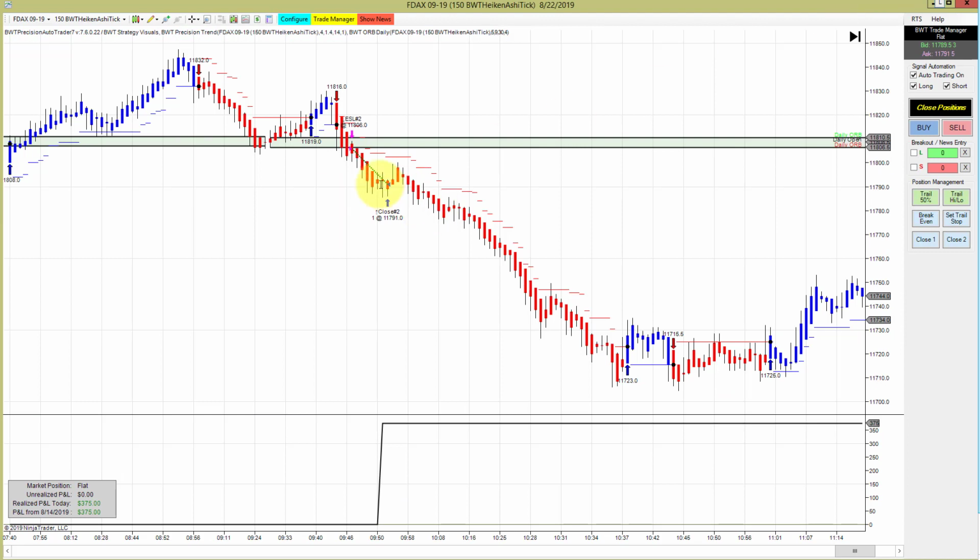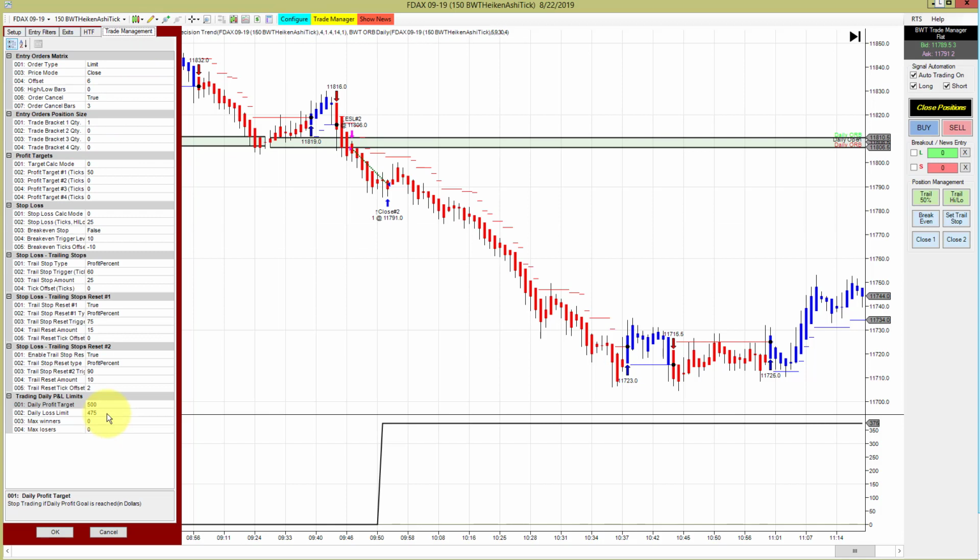Okay, a modest gain on the DAX 150 Heikin-Ashi tick chart, and obviously this got stopped out too soon. There was a lot left on this trade, but this still basically hit its target, though I could have had a much bigger target here. So the target here is 500. I suspect we went down on this bar somewhere, and we just had poor slippage with our market order because it didn't trade again after this. Anyway, still respectable. This has been a really good performing chart, really consistent on the DAX 150 Heikin-Ashi.